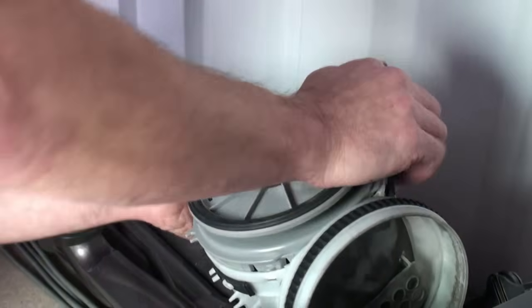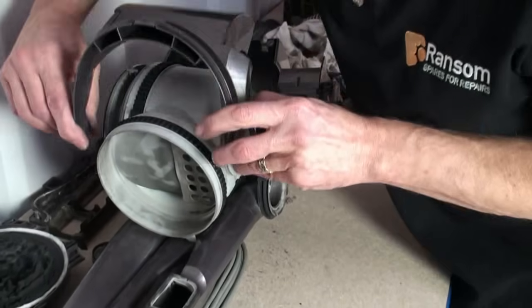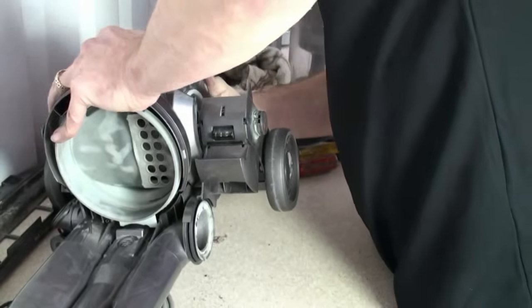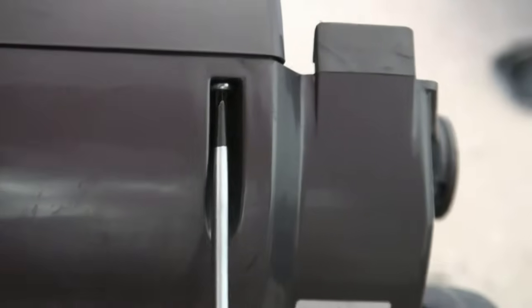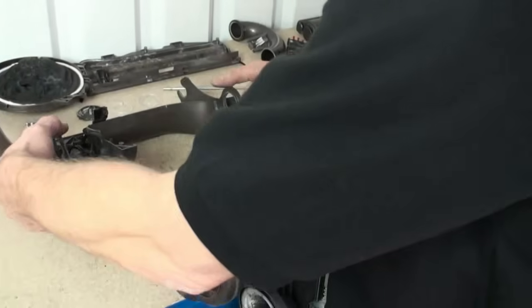Next we can replace the motor retainer. And then we can refit the upper motor cover as follows. Now he can refit the screws. With all the screws in place, Kevin is now going to fit the cleaner head assembly as follows.